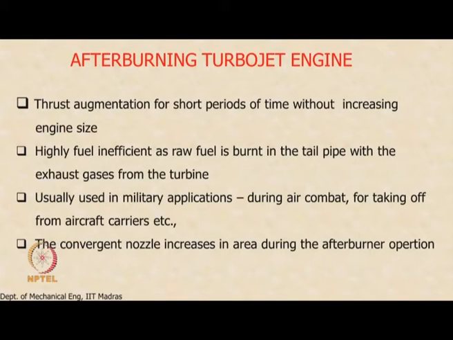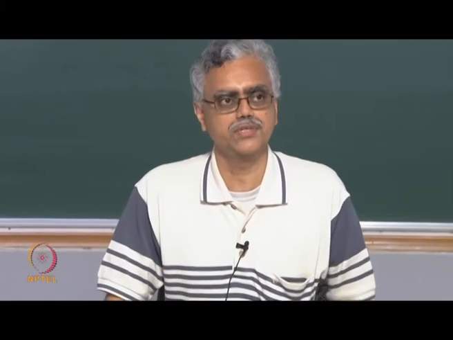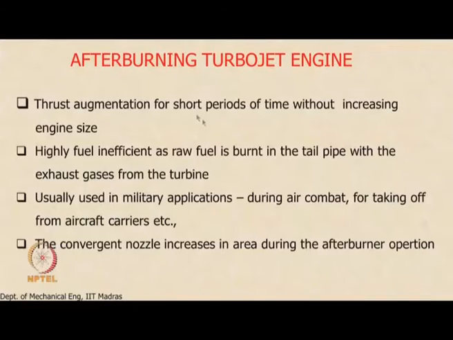So the afterburner, as I said, can give thrust augmentation for short periods of time without increasing the engine size too much. If you want the same acceleration, you could fit another engine, but that adds a tremendous amount of weight. So without increasing the engine size too much, we can have thrust augmentation for short periods of time. It is highly fuel inefficient as the afterburner is not at all designed to be a combustor. It is just a constant area duct where you dump the fuel and you burn it. So it is not really a combustor, it is just a duct.